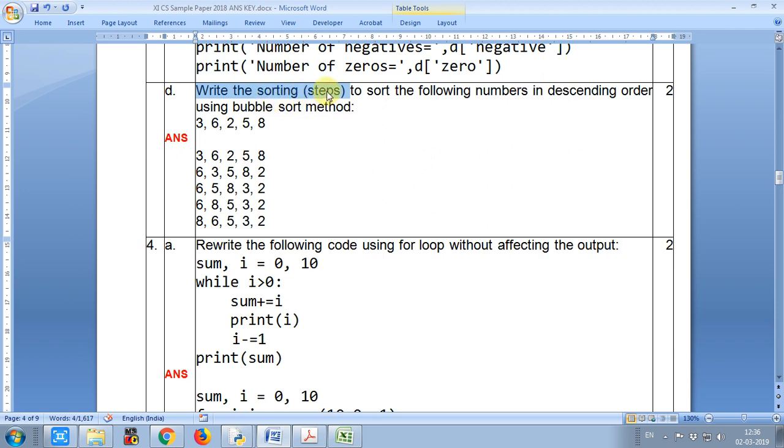You start from the first value, check with the second value. If required, we can swap them. If not required, we can leave them. Similarly, you take the second and third value. Similarly, take the third and fourth value. Similarly, take the fourth and fifth value. Now here we are doing descending order. Descending order means our left side number should be bigger and right side number should be smaller. So if it is not in that way, we can swap them.